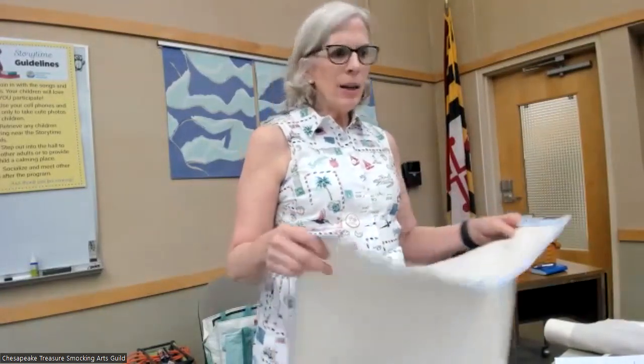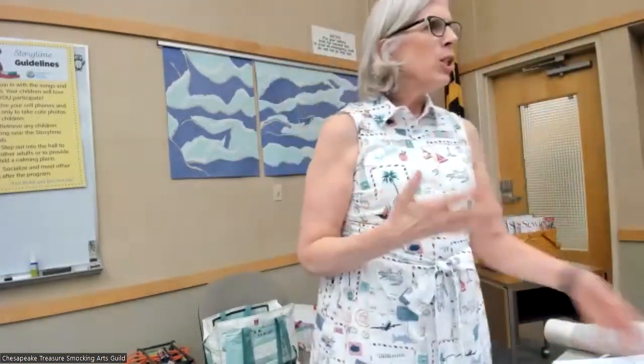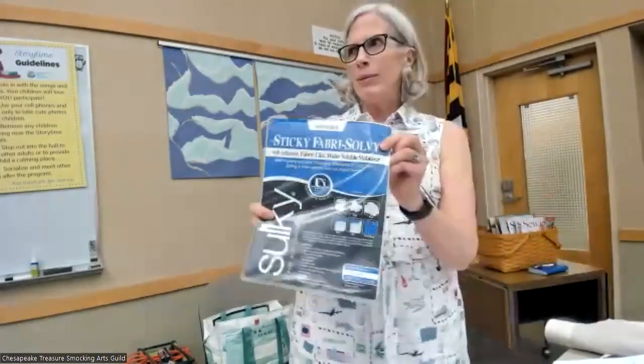So that is great. And it's really great, like if you're working with a dark fabric or red, where it's hard to use the light box to see through to trace it, that you can put your design on these darker colors and embroider it and wash it off. You don't have any residue. So I have this up here if anybody wants to come up and make sure they get the name.